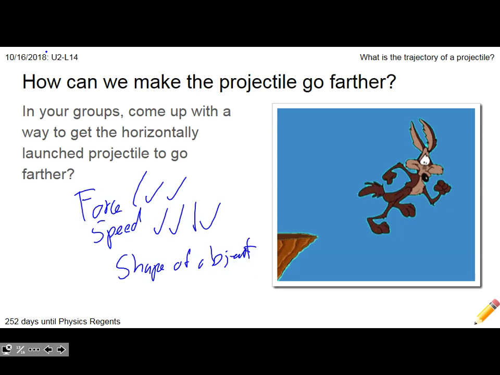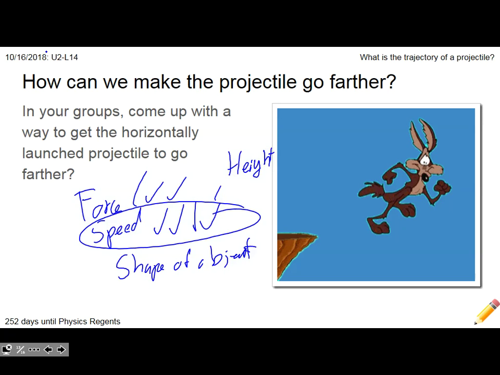Yeah, not only does the speed affect how far it goes, but also the height. Right? Why does the height also affect how far it goes? What does increasing the height do? Yeah, but what does it change? Mantis, what does it change? It changes the distance. Think about how we figure out the distance. We care about the speed, but we also care about the time, right? So increasing the height makes you stay in the air for more time, right?